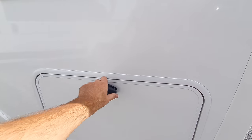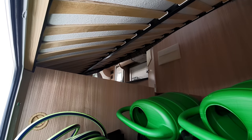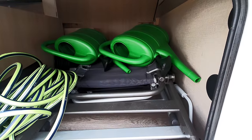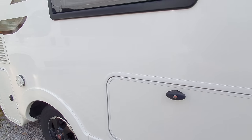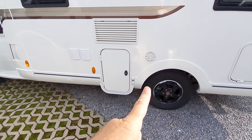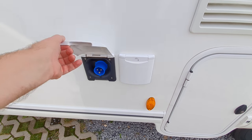And that's access to the garage, which we saw from under the bed. And as I left the bed open, you can see into the van from up here. So that's a place to keep your watering cans, if you can use watering cans. What's that, table or chairs? And hose, always carry a hose in the van. In Germany, lots of people carry watering cans, actually. That wasn't so much a joke as a reality. That's for your gas. You've got your exhaust for the boiler and water. That's where you put your water in. And that's for the electricity.